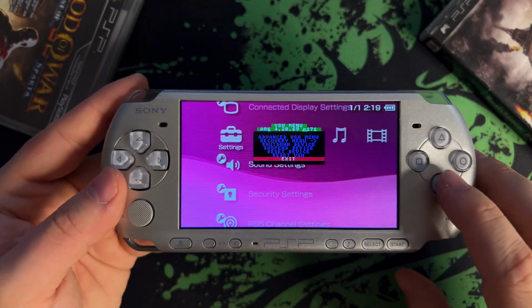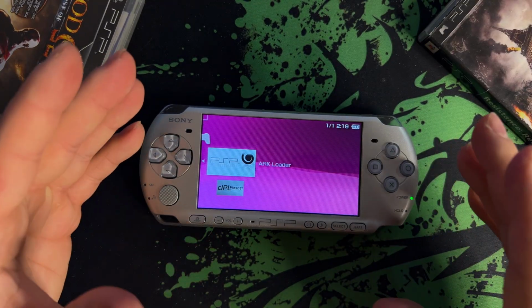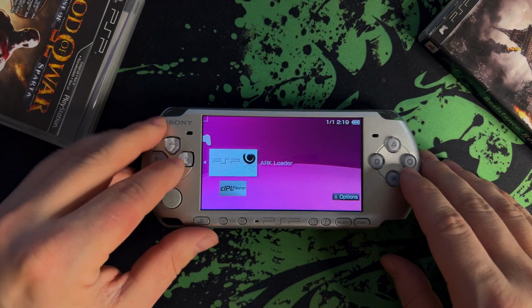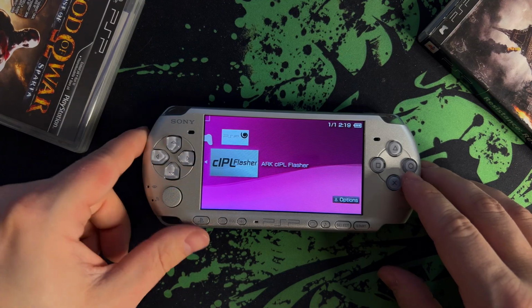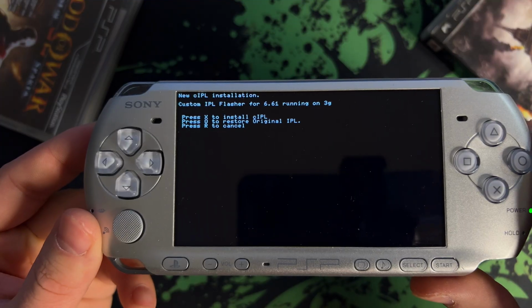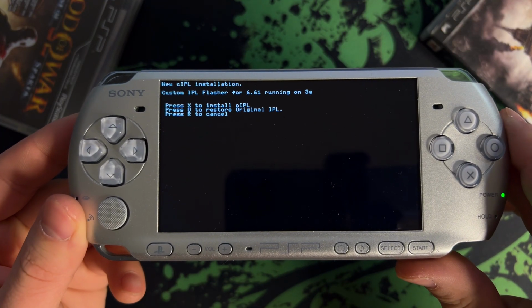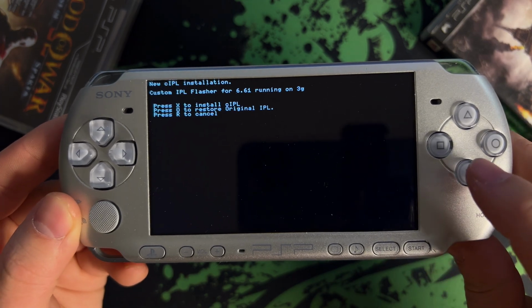And in order to do that, we have to go back to the game section and memory card, but this time around we launched the ARK-CIPL flasher. Once it opens, we have the option to install the CIPL, and from here you can also restore the original, but we want to install in this case, so we press X. And again, wait just a moment for PSP to reboot.